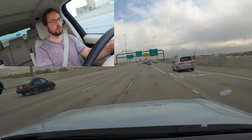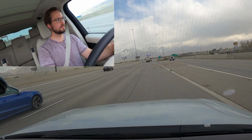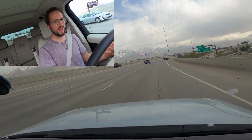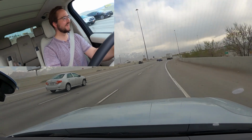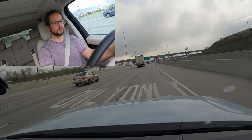Yeah, 500 horsepower is a lot, but at the same time, I'm thinking, okay, this is a big heavy SUV. I'm gonna let this Audi pass me. This is a big heavy SUV, and so I'm thinking, okay, it's gonna be quick, but it's not gonna be that quick, and it's that quick. That's all I have to say. Well, now I've got a bunch of space in front of me and over 500 horsepower, so we're gonna see how that goes.